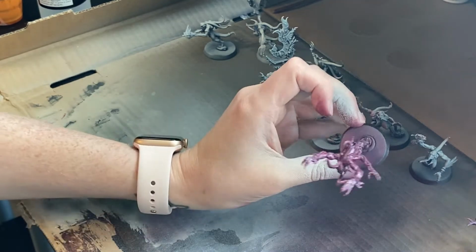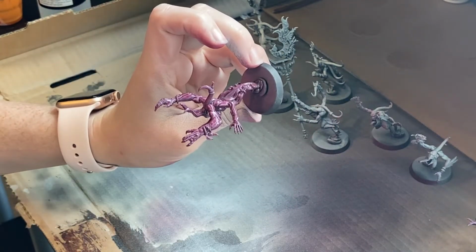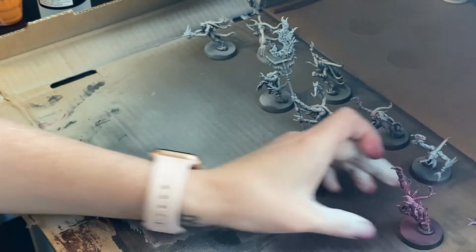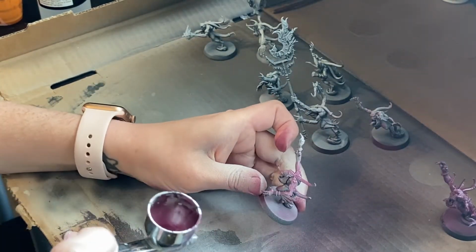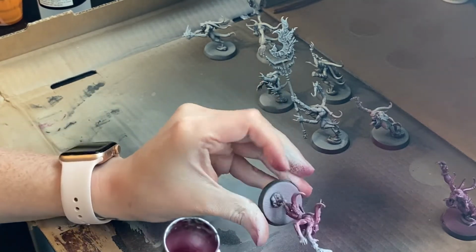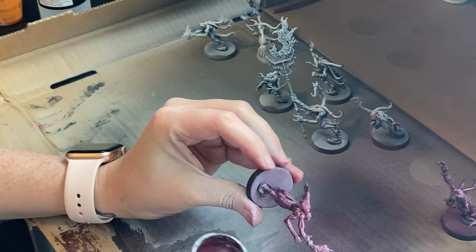Pretty wet, more wet than I would like, but that's okay. It actually looks kind of cool. All right, moving on to the next one. I'll just go ahead and apply a base coat to all these. I'm not going to have y'all watch me do that. That'd be pretty boring.